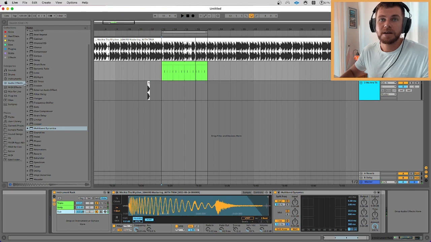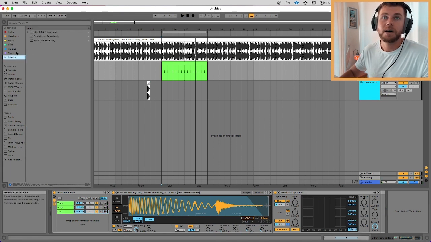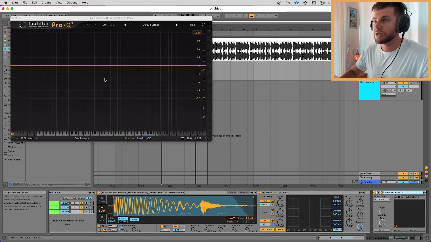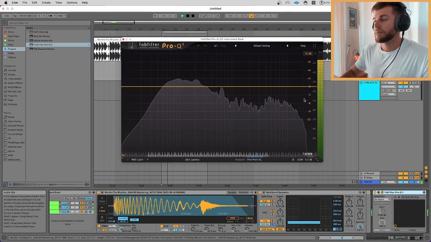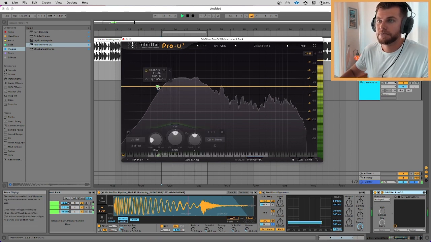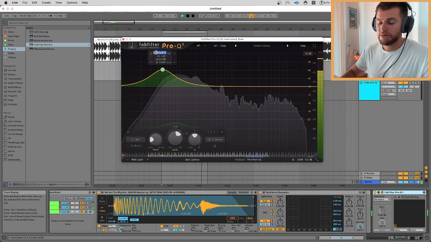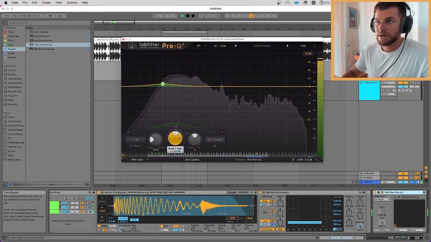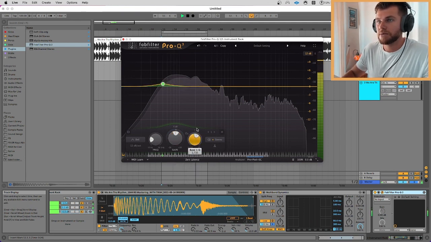Okay, and then the last thing we could do is just add an EQ and just have a little look. Okay, so this is looking like a kick. So I'm actually going to give some 50 Hertz to this, just to make it a little bit rounder.